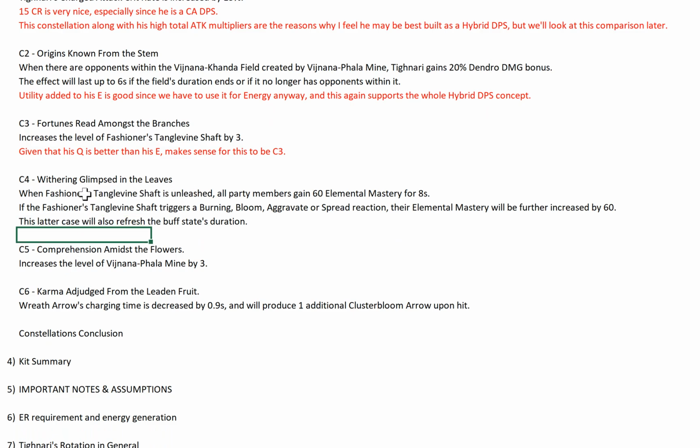Now C4. The moment you use his Q, when the first hit of his Q is unleashed, all party members gain 60 EM for 8 seconds. Regardless of whether the first or second hit triggers a burning, bloom, aggravate, or spread reaction, their elemental mastery will be further increased by 60. So in other words, it's a total of 120 EM. The latter case will also refresh the buff's duration, which means that on the second wave, if you trigger a reaction, it will extend it by about 1 to 2 seconds, because that's how fast his 2 waves are anyway.